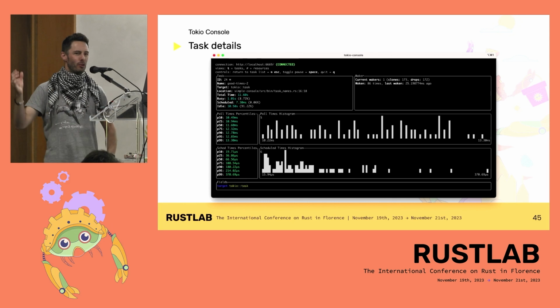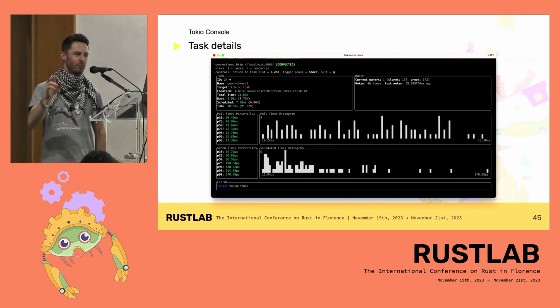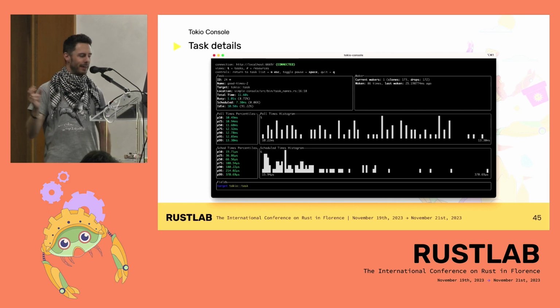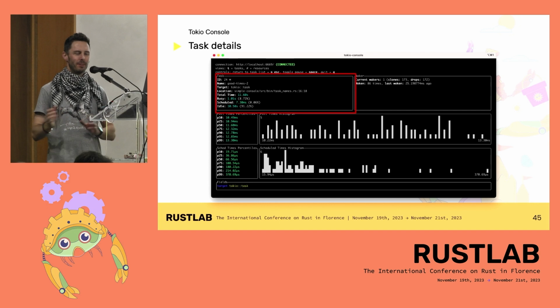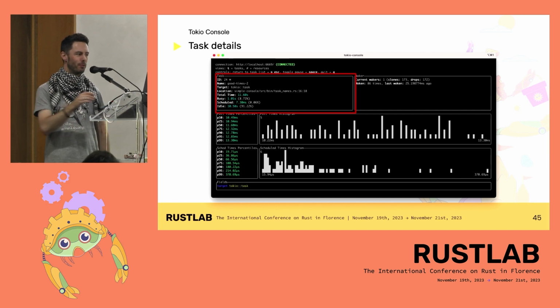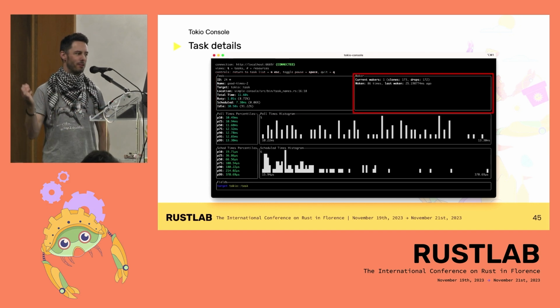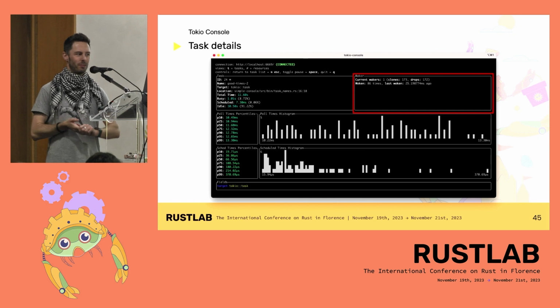So you can scroll through the tasks. You can use the arrow keys. You can use J and K as well because everybody uses J and K, right? And you hit return on a task and you get the task details. So up here on the top left, you get the details which were mostly already available in the list view. But then we have a lot more information about wakers over here on the right-hand side, the current number of wakers. It's important that that number is not 0.